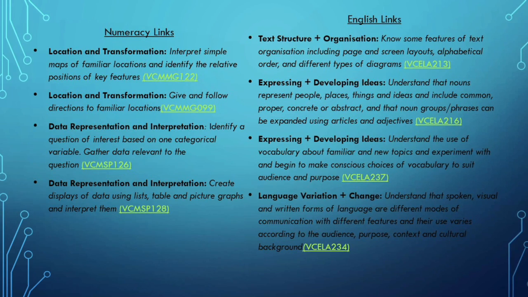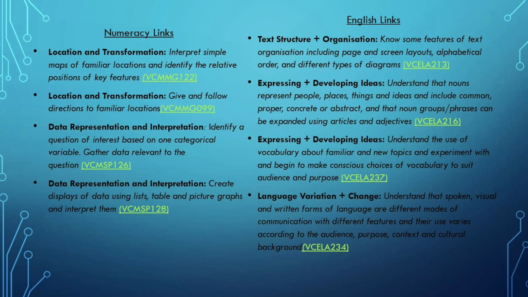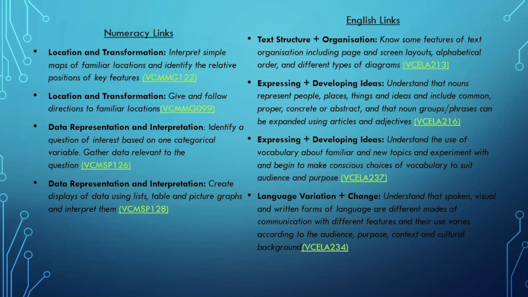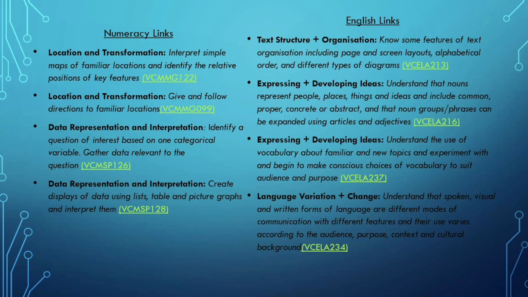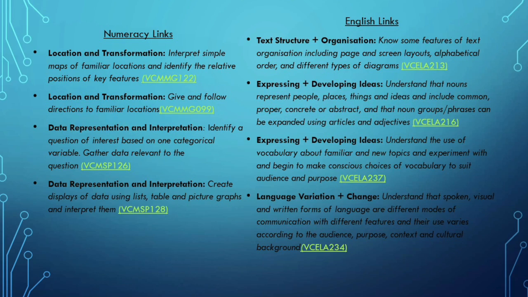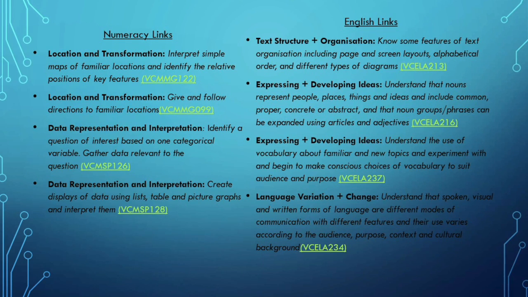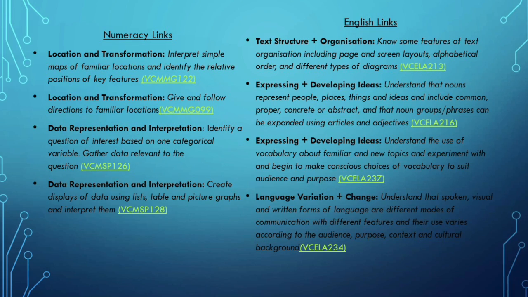There are also many literacy links. A map is a form of a visual text, so students will learn how particular texts are laid out and the important features to look for. On a map, there are things like a title, key and scale. It is also important for students to start recognising the importance of punctuation and grammar even with mapping.